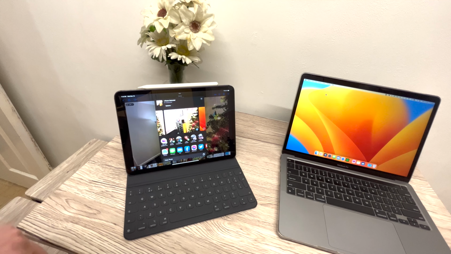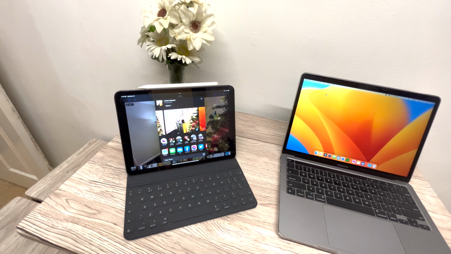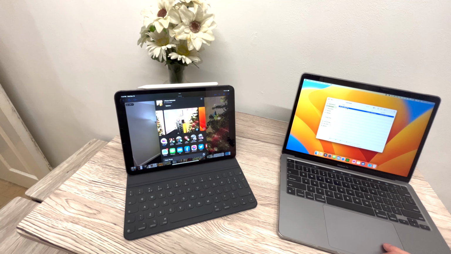So I select the share icon, it brings up this sheet, and on the top row you'll see a list of people who I'm in regular contact with. And as you can see, my MacBook appears. I tap it, you'll hear a radar sound effect, and the image is now on my Mac in the Downloads folder.